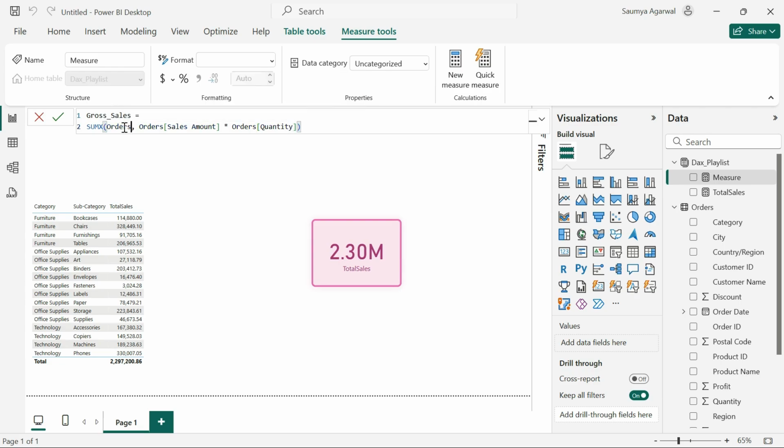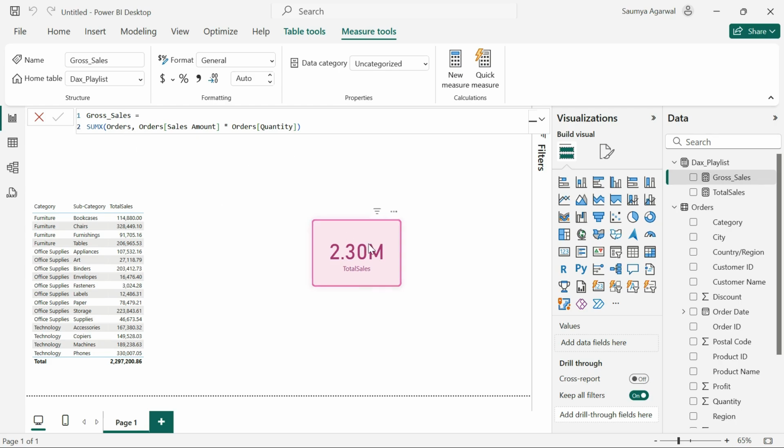So this is my table, and upon this table we are performing this calculation. My SUMX function will perform this calculation row by row for all the rows. It will multiply sales amount and quantity for each row, and whatever values come up for this table, it will add them. To execute this or save this measure, let me click on this commit icon, or we can also press enter.